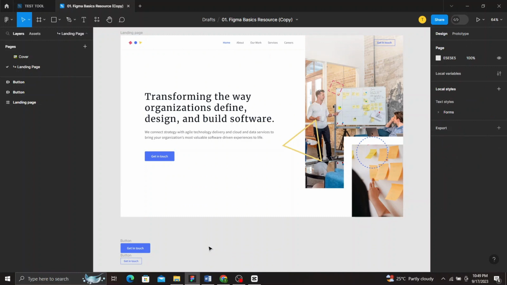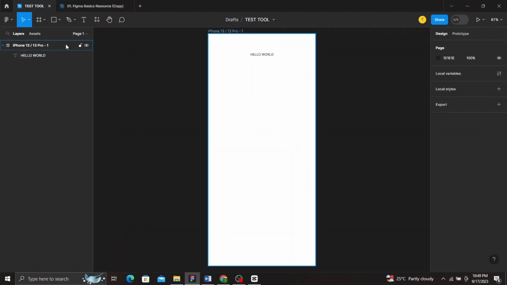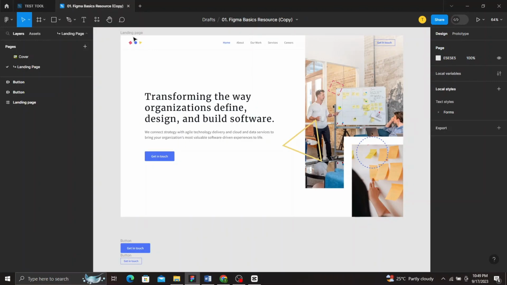Everyone, I want to talk about the left sidebar. So you will see that I'm not in my test file anymore. This is what it looked like before. It was kind of a mess. So I think it's probably best that we look at a real file that has a bit more structure to it, so you can understand what the left side looks like. So I'm just going to pop this out and we are going to talk about this area, the left sidebar.